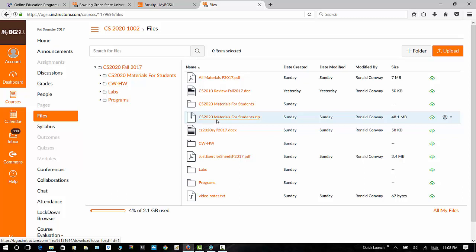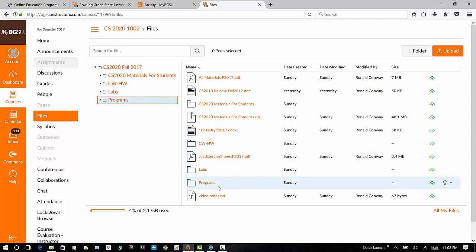That material can be printed out in this form or downloaded. It's a PDF file that contains all the notes and all the materials. What's not in this PDF, of course, are the executable files, textbook information, and all that stuff. Homework, labs, programs, you will actually be able to retrieve them from Canvas under Assignments. Assignments is not active now. It will be active once the first program, first lab is available.